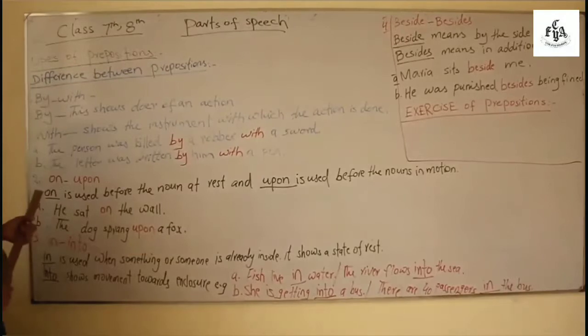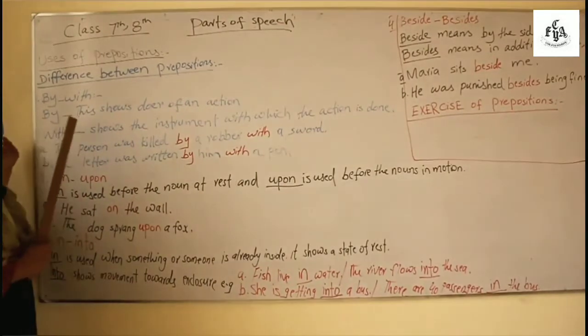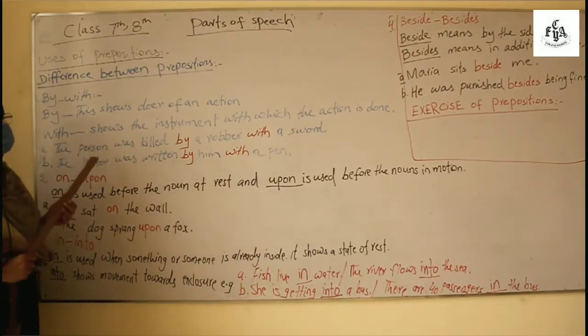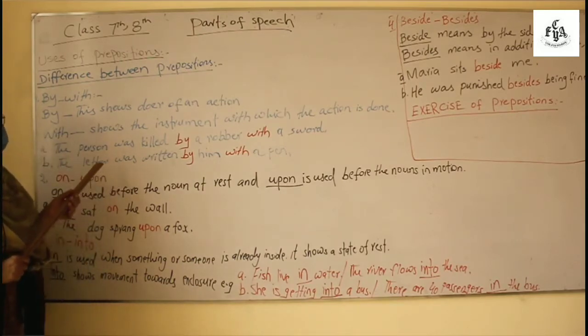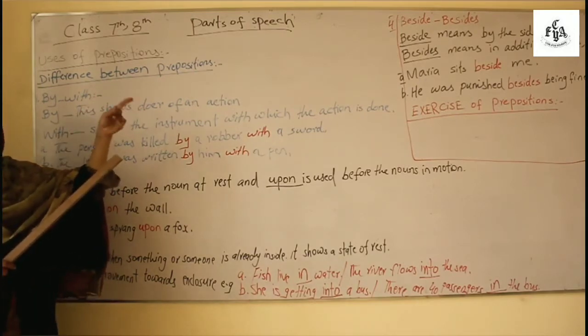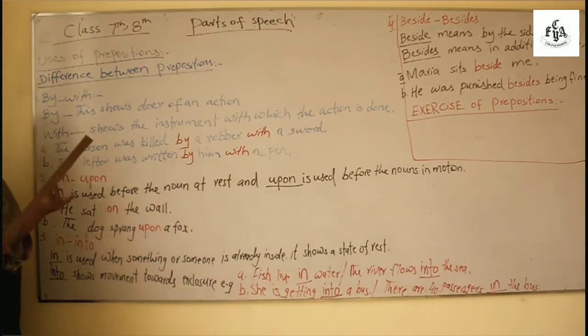Now we are doing uses of some of the prepositions. As I told you for prepositions there are no hard and fast rules how to do them because this is vocabulary and it comes to you by practice. Prepositions are used with different verbs and they change the meaning of the verb. They are called phrasal verbs but still I give you about time, place, in, on, at, so you can have some idea from there and you can use them correctly.